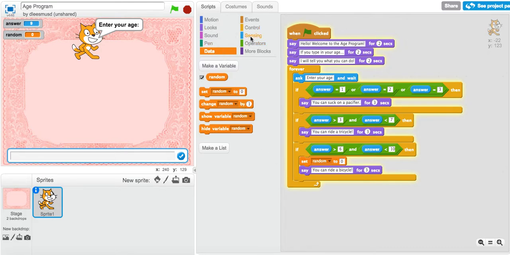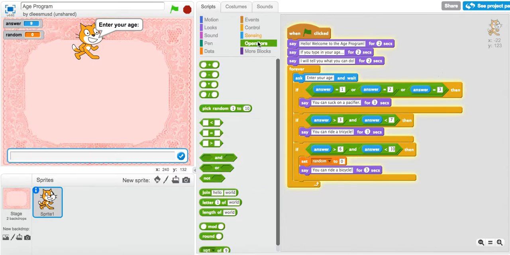And let's see. I'm going to go to operators, and I'm going to say here pick random. Okay, so I'm going to use this, put it right in here, and it's going to set my random variable. You can see my random variable right here, right? Right now it's set to 0. And I'm going to say pick random from 1 to 3, or let's have 4, because we want 4 random responses. So now if I choose a number between 7 and 9, it's going to come in here and it's going to set my variable random to a random number between 1 and 4.